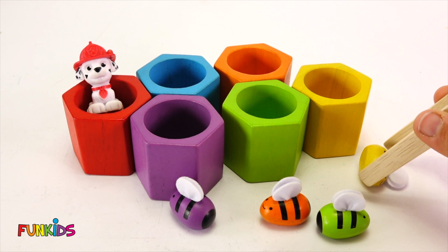Now, we only have two colors left. So now let's do our purple bee. Okay, look, we found Skye. And she wears pink, but she likes purple too. And let's use a pink gumball in there with Skye.